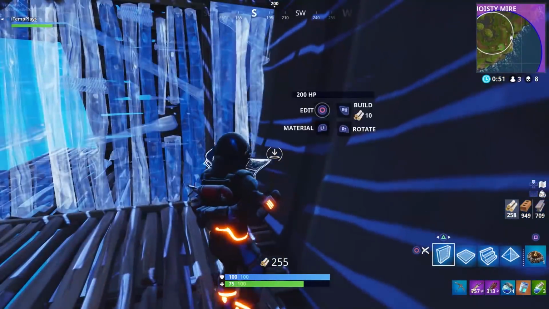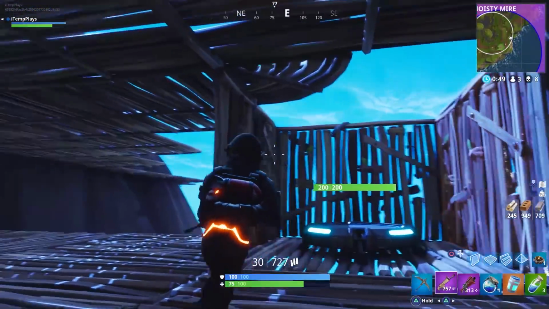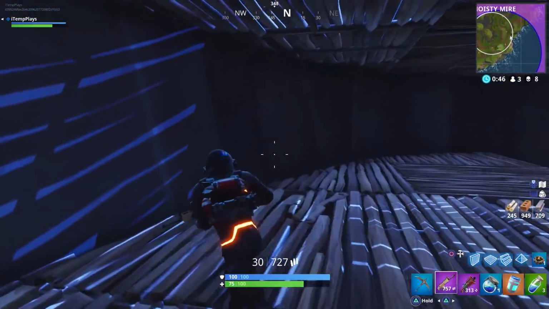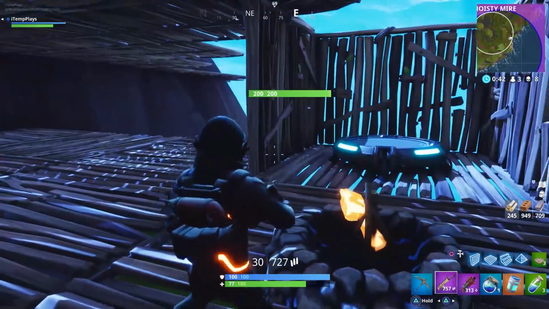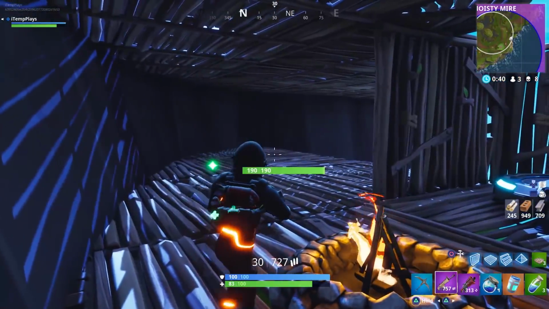That's the one thing I need to protect right there, is this launch pad. It's my way out. I'm gonna have to go into the storm to use it, but oh, I've got a campfire. Where did this come from? Probably the last guy I killed, I assume. Now we can get to 200 health.